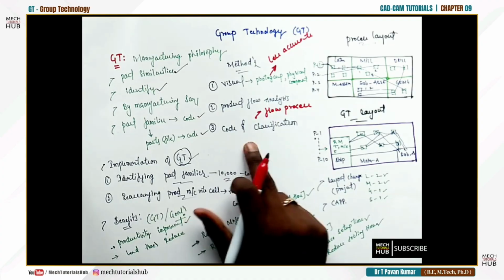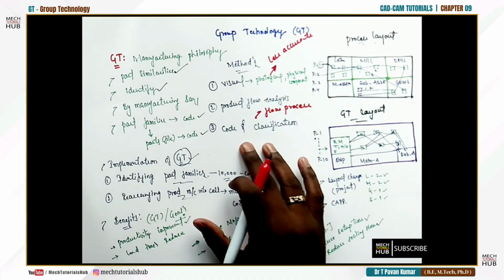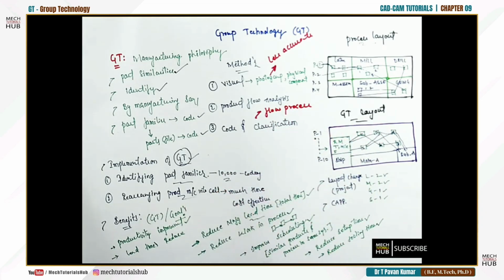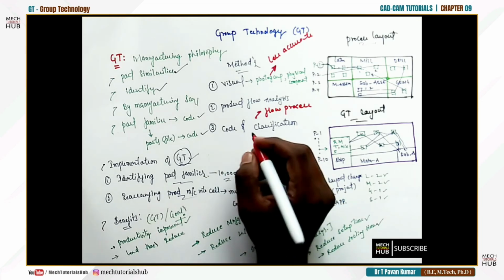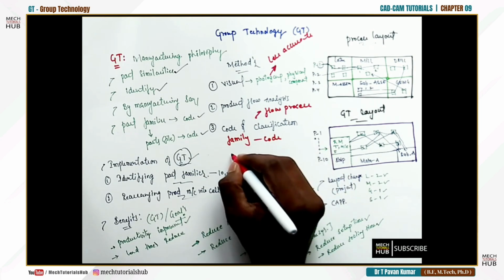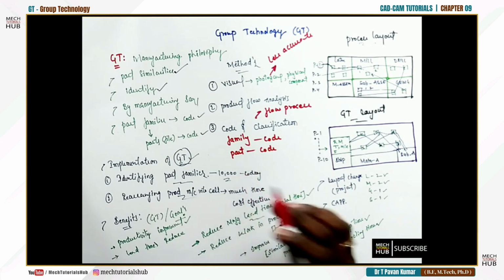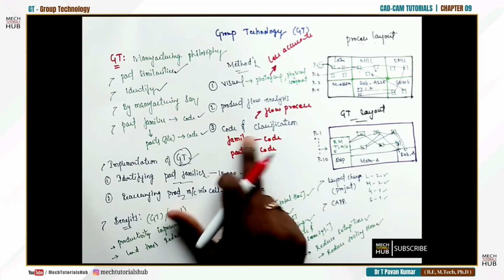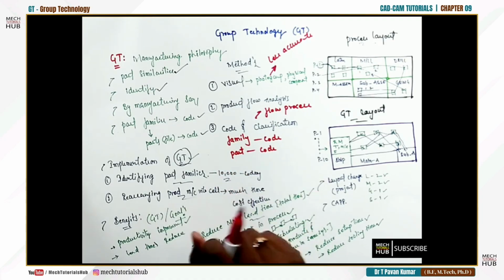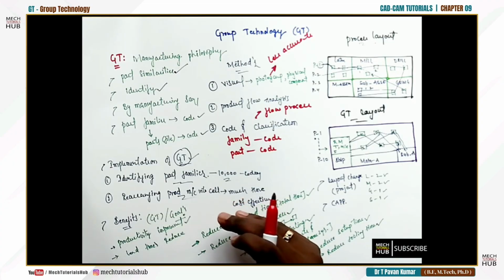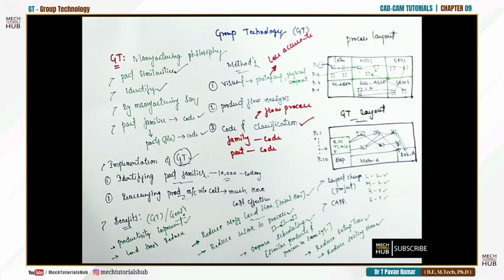And the most popular one is coding and classification. Coding and classification will help you in many ways, so our discussion is going to be more on code and classification in the upcoming lectures. We give coding not only for the family but also for each and every specific part, saying whether the part is a symmetrical part or a linear member or a non-linear member, whether it belongs to fasteners or some other component family. That will be fixed based on the code and classification system, and design and manufacturing attributes also. Code and classification is broadly classified into types, which we'll discuss completely in the upcoming lectures, and it is very much important.